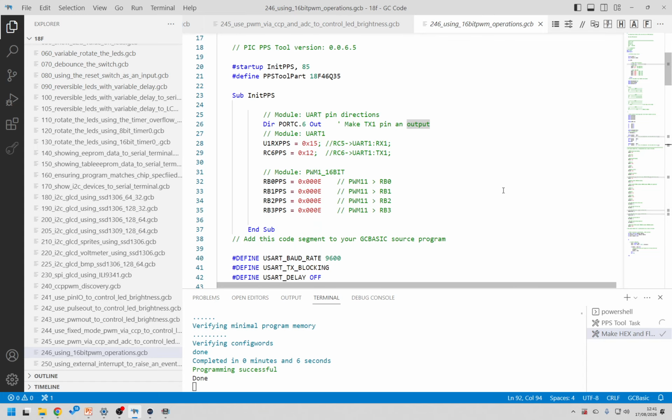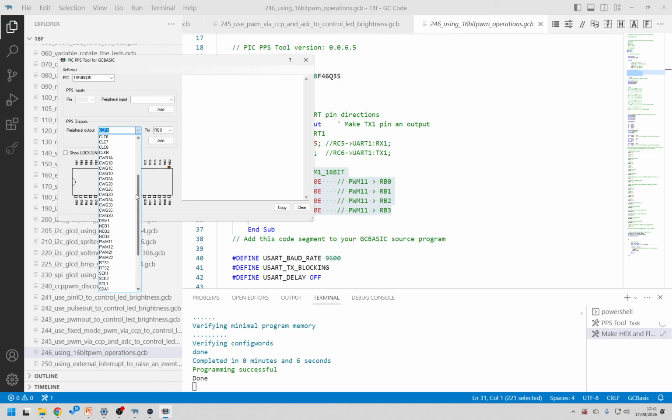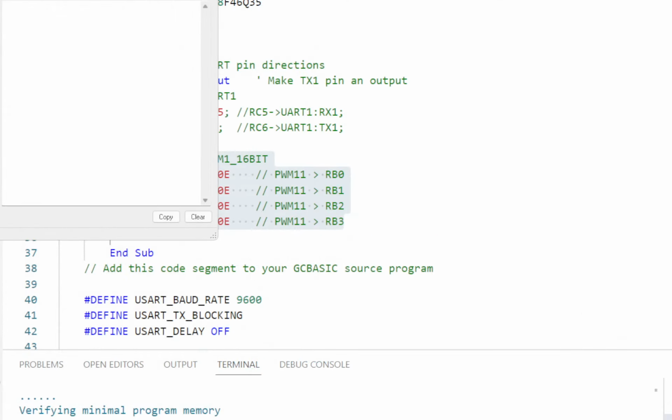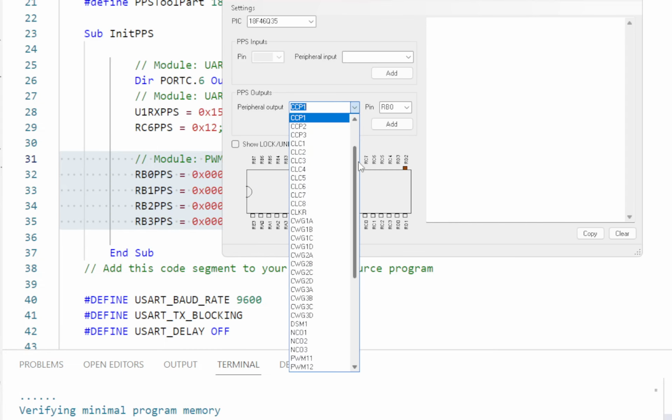First of all, PPS. There is a module called PWM, and you go into the PPS tool and you select your fields and you insert it in here, not the CCP one, but a different one. Let's have a look in here. Let's clear that. Look, there's one down the bottom, and this is a different module. Let me just zoom in, bring it into focus. Can we see it? Oh, there we go.